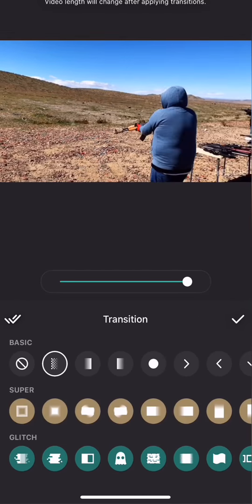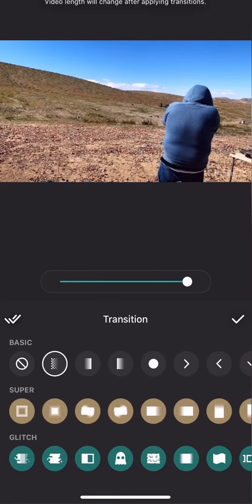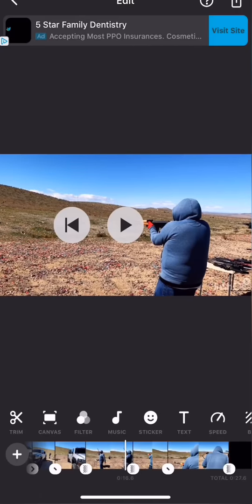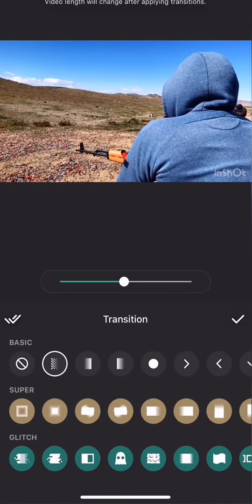That works for me. And then I will fade him walking away.